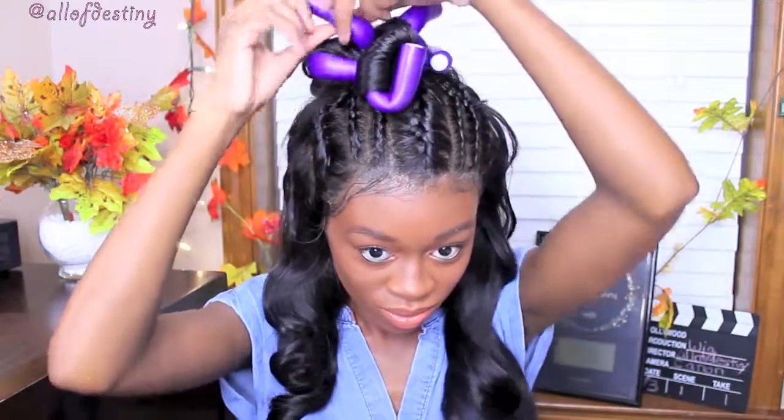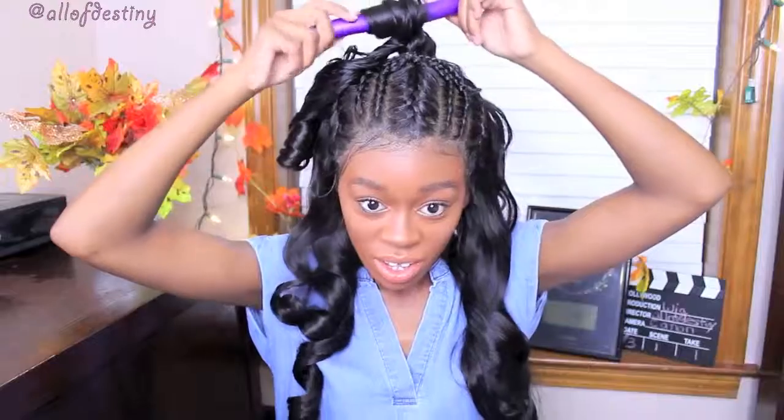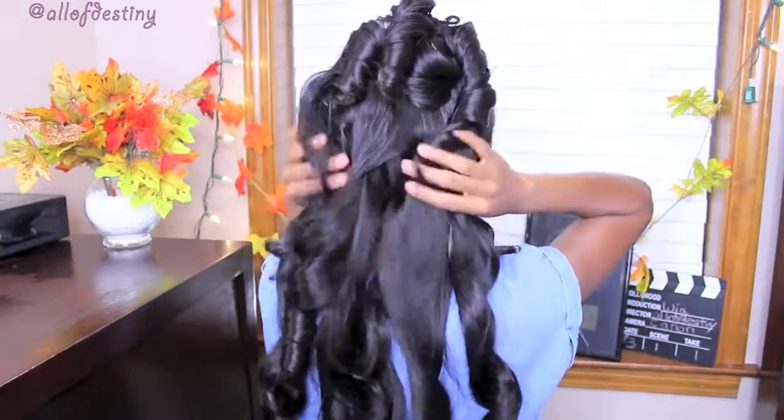She's just going to go ahead and remove all of the pin curls to proceed to style the hair, just using her fingers. I think she's going to use a comb a little bit, but she's definitely just going to finger style the hair. And this hair definitely takes curls very well, along with her technique. I did forget to mention, after you've done all of your braids, you can just seal that off with a rubber band or a hair tie, whatever you prefer. And the reason that she braids down a little bit but not all the way to the end is just so that when you put it in the ponytail, it has that different type of look to it. So that's what the hair looks like after removing all of the pin curls and the flexi rods.